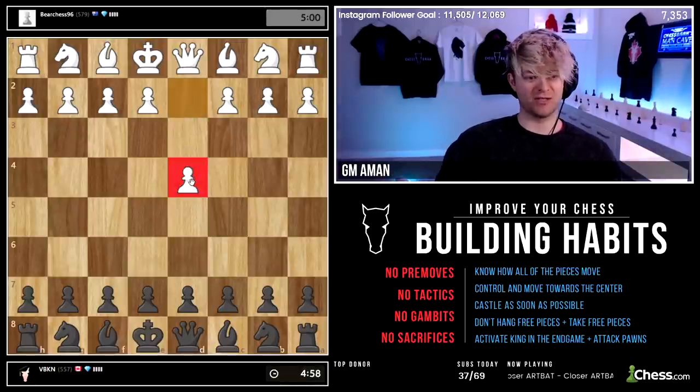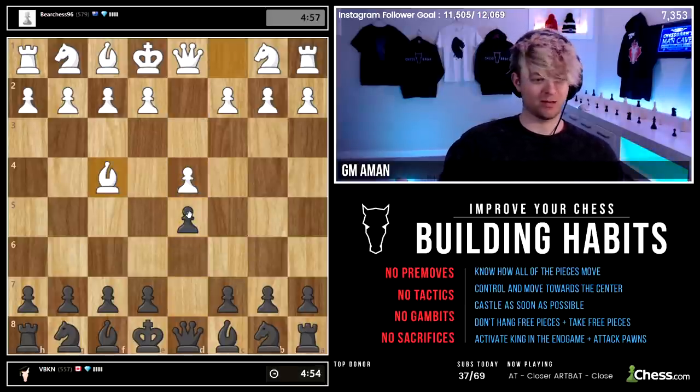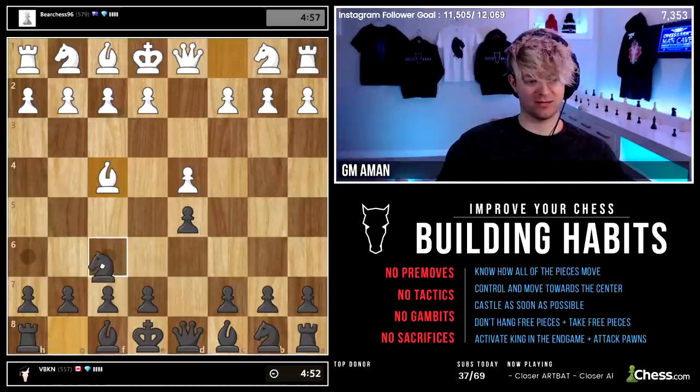Okay, we're playing Bear Chess 96, and we are over 550. So there we go. Small celebration. Yay. Only bring your king up when there's no queens. That's correct.